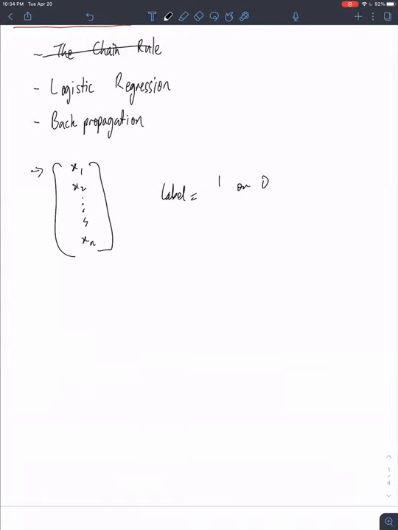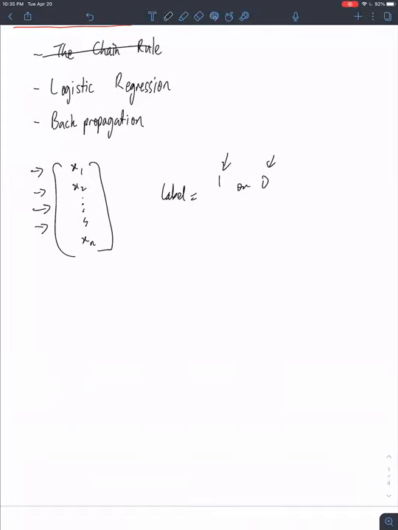That's x1. How much did the house sell for? How much area is in the house? How many bathrooms does it have? And you want to figure out, okay, let's say we'll label it 1 if it's from the USA and 0 if it's from the UK. Okay, if we just know kind of the details, the object level, the sort of mundane facts about a house, can we predict whether it's from the US or the UK? So how do we do that?